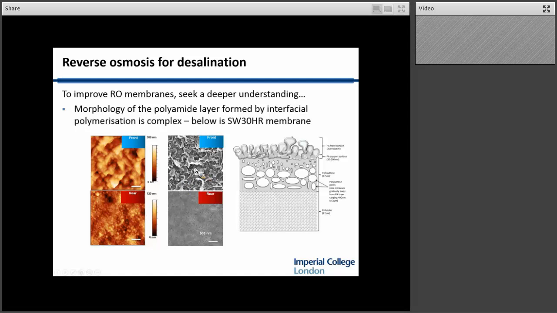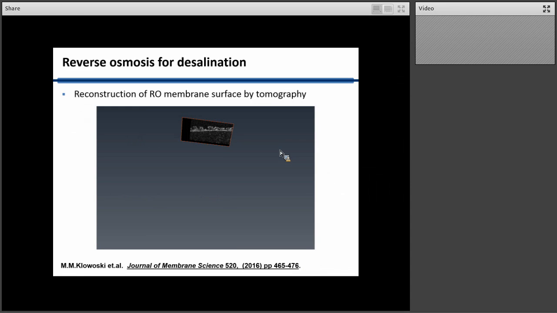Under the SEM here, you can see we have all sorts of ridges. And in fact, this is called a ridge and valley structure. So this structure isn't what you think it's going to be before you look at it. You think you're going to get a nice flat polyamide film through which permeation occurs. And what you really have is a polysulfone layer on top of a polyester support. This is an SW30HR membrane, which is a membrane made by Dow FilmTech. And what you can see here is we have this very complicated structure. And the question is, how does that structure impact on how we do reverse osmosis and how reverse osmosis performs.